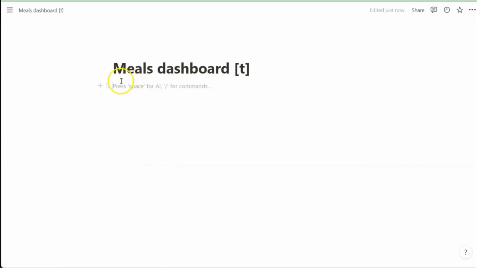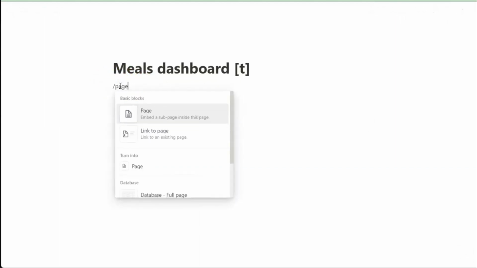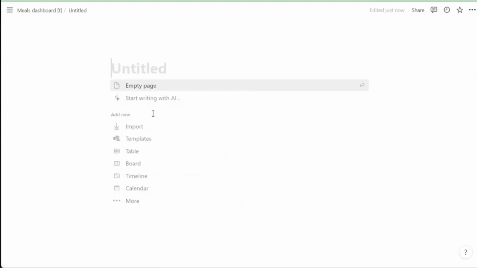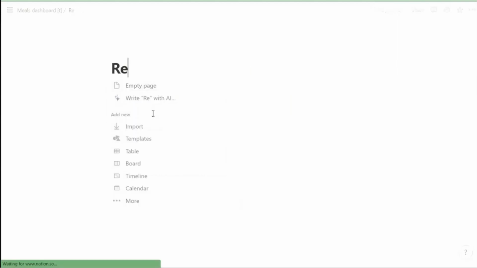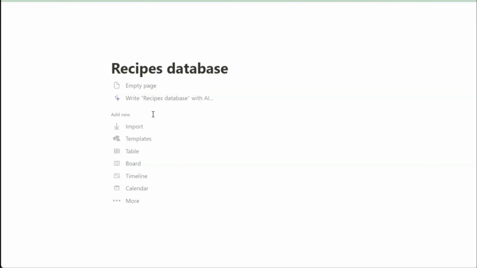First, click on Empty Page, then hover around until you see these 6 dots, click to the right and type /page. This first page is our recipes database. In Notion, pages can be one of two types, what I like to call a multi-block page or a full-page database. Our recipes database is a full-page database, which means that's the only thing that will be on this page. So we're going to click Table, as that's the type of database that we want. The options below that are also full-page databases and are just different ways of viewing the same data.